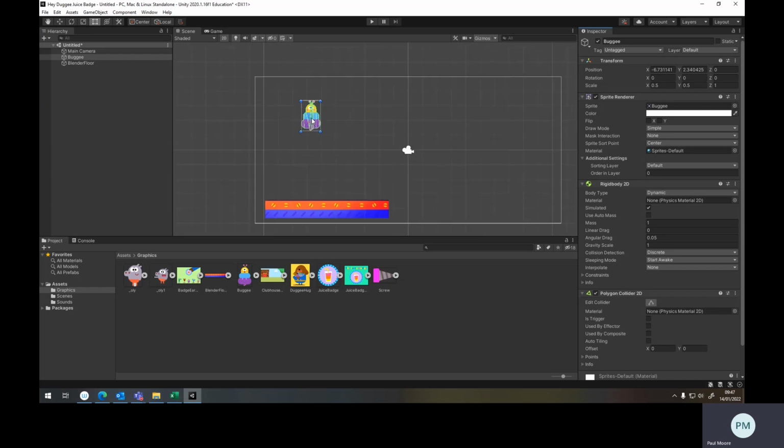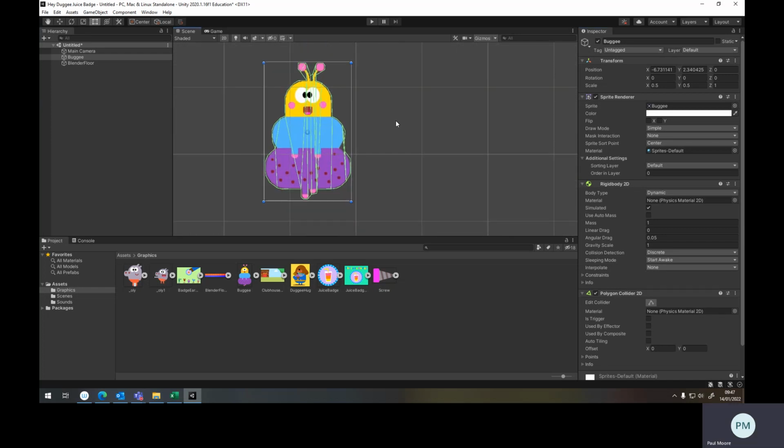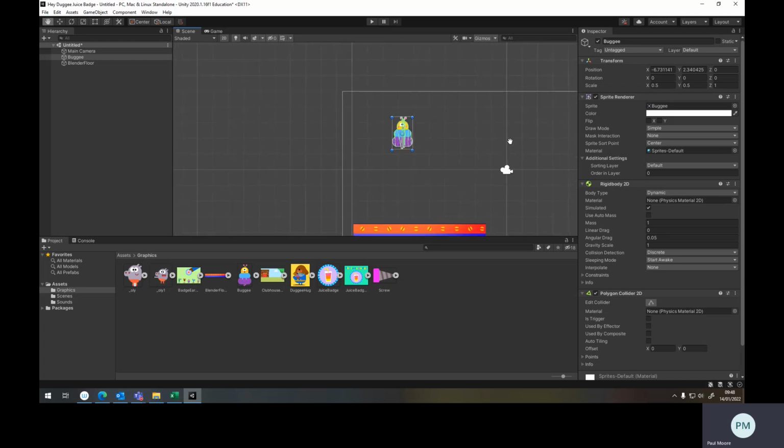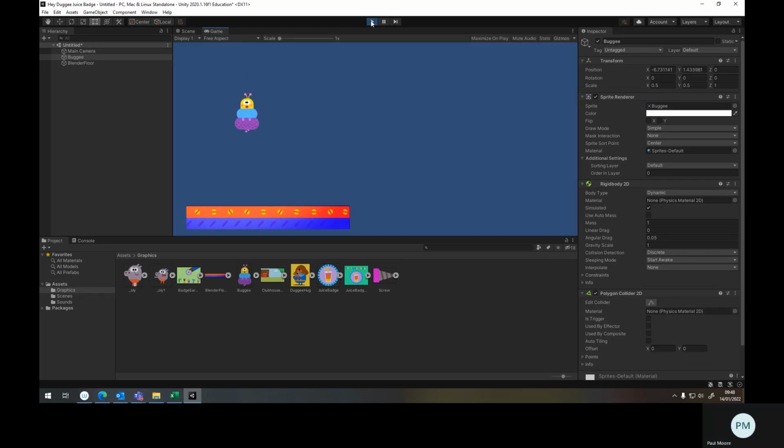which should, if I zoom in, give me reasonably accurately a collider that goes fairly closely around the shape of the character. That one does, which is nice. Okay, so just coming back out to see the screen again, I can put that into play mode and see if anything's changed. And in fact, you can see that he's still falling through the ground.